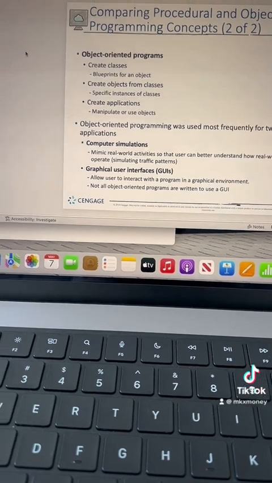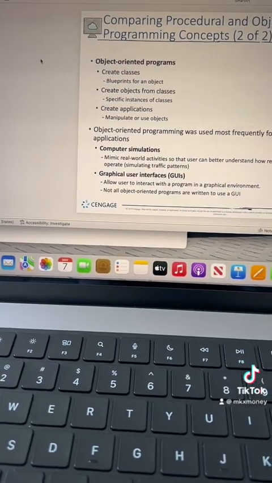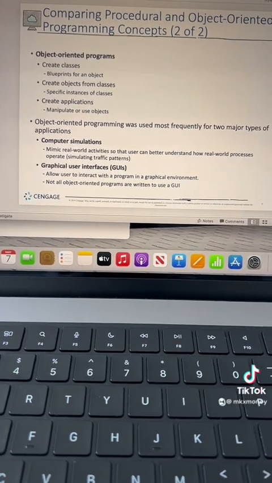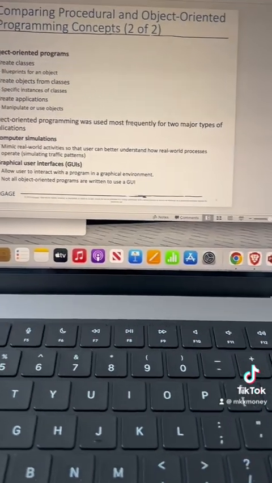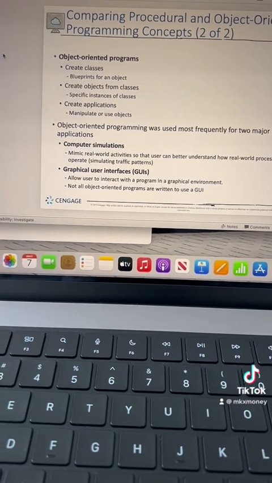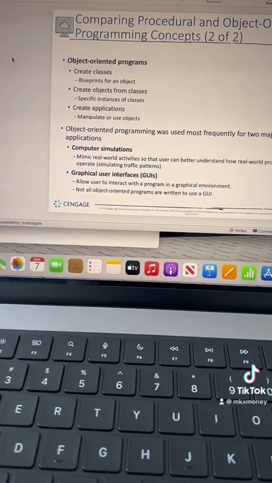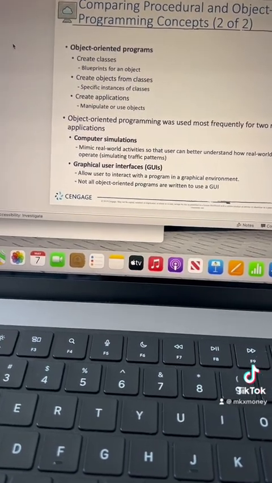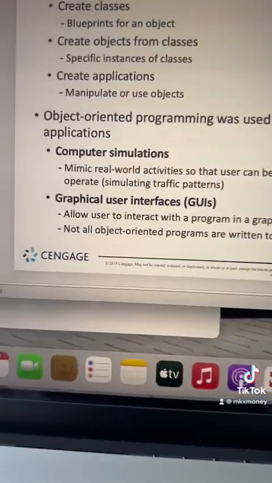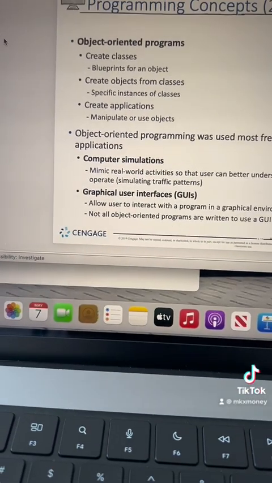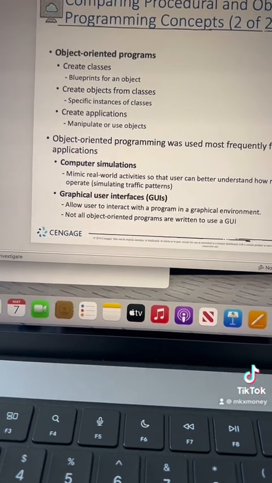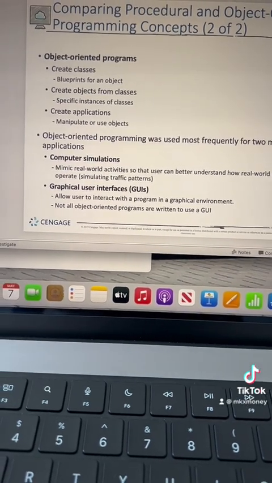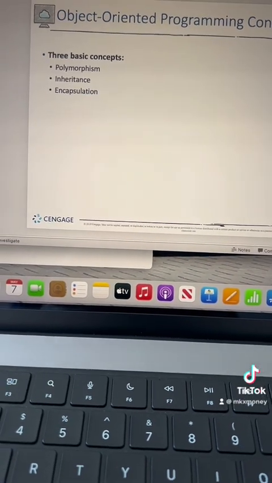And the last thing that I want to share here is we call Java programming object-oriented programming. So this is a kind of programming where you can create classes, and in each class create objects. Creating objects gives you different benefits. One of the benefits of object-oriented programming, as you see here, says computer simulations and graphical user interfaces that are easier to use. So it has different benefits that you can just search about and read more.